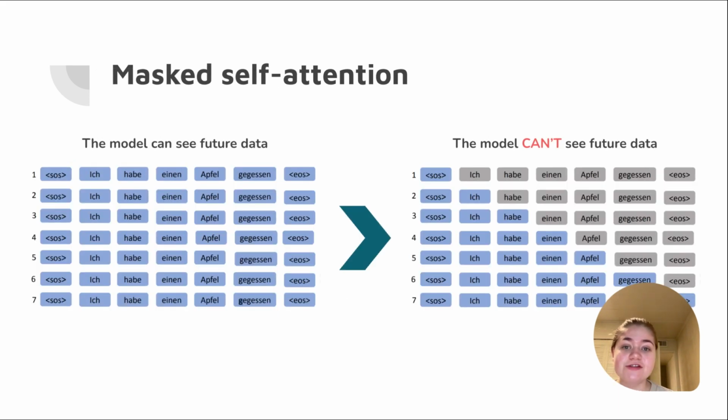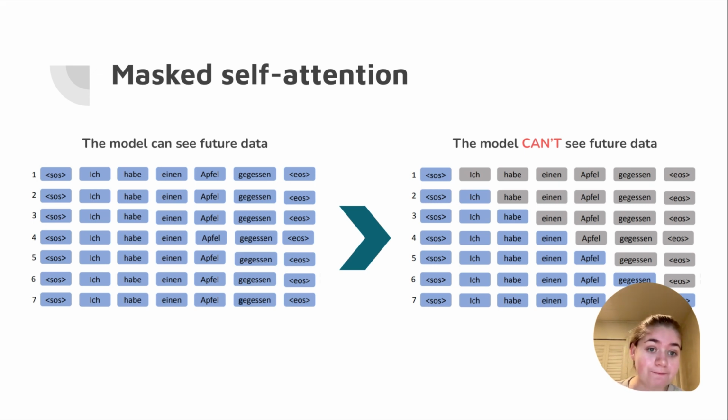And just as a motivation, how would it actually be implemented? Imagine this is image number 1. In this example, the model can see all the future data, and will assign weights to all of the tokens in the sentence. But sometimes we don't want that. If we are working with future sentences and we don't want the model to see the future data, we want to do something with those future tokens to make sure the model doesn't pay attention to them at all.